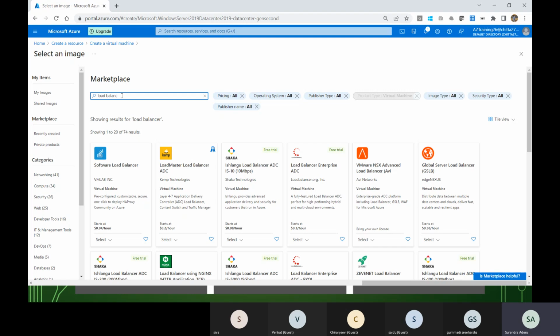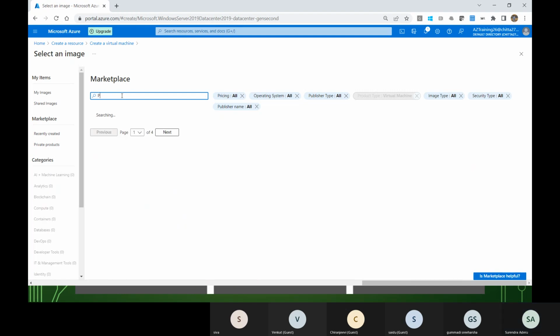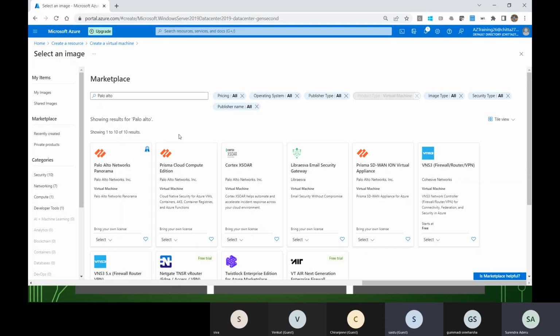Is it clear, guys? Yes, certainly. If you see, these are all Palo Alto products, FortiGate firewalls, and you have so many things like VNS products. Whatever you name, whatever you are using today on-premises, all those devices will be available as appliances.